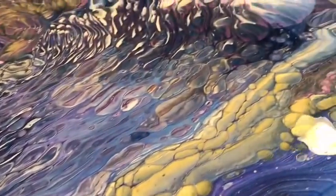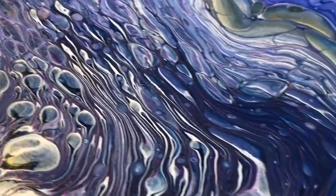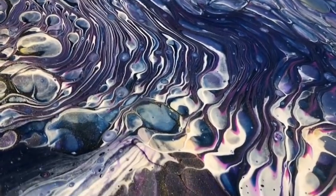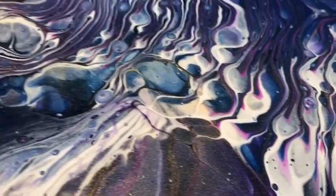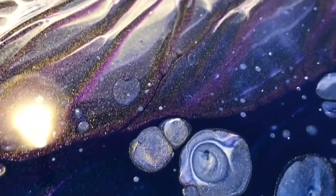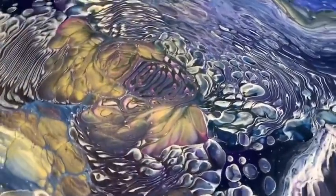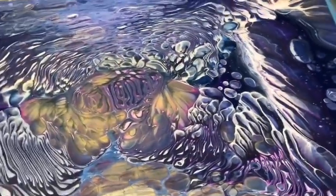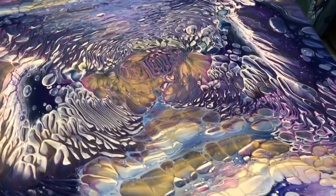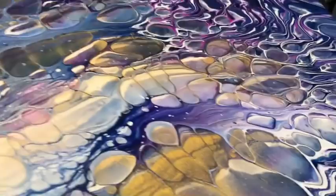I mean, look at all this. This is insanely awesome. I'm really excited about this piece. I just love this. Look at those purple striped cells. And all of this is just so cool. The violet. There seems to be an eyeball right there. Interesting. But this is like a time traveling vortex or something. I don't know. I just think it came out so cool. I'm really excited at the success of this piece.